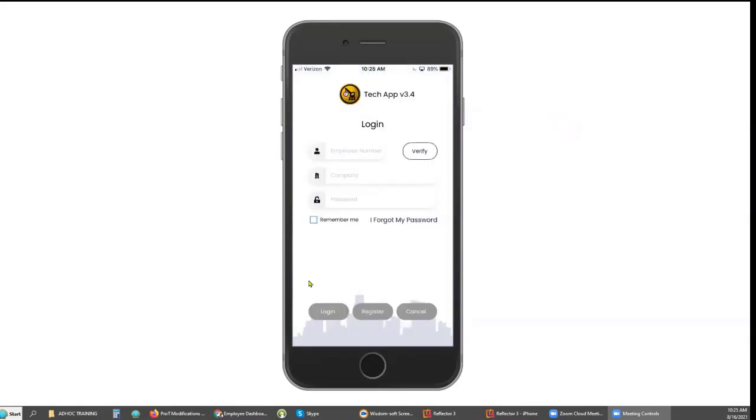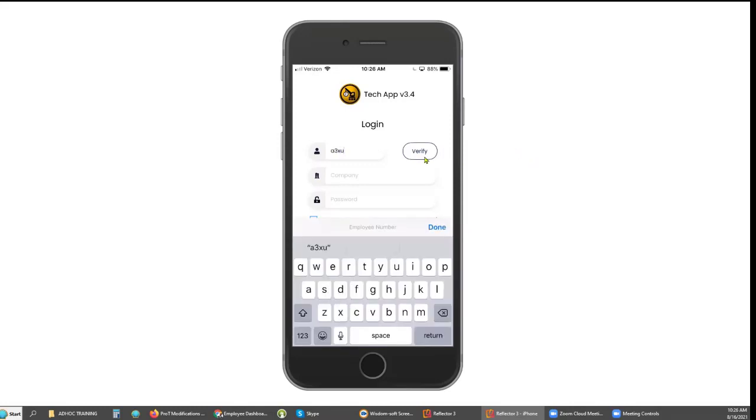You'll notice at the bottom that there are three buttons: login, register, and cancel. They're all grayed out, which means they're not operative at this point. So it's waiting to see what you're going to key in. If you are a user, you've already set this up, then when you key in your employee number, the login button will light up. So let's see what happens. At this point, I'm going to key in this person who has not registered yet. So I'm going to key in the employee number A3XU.